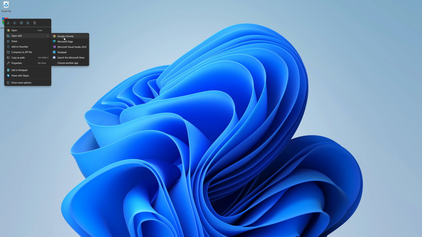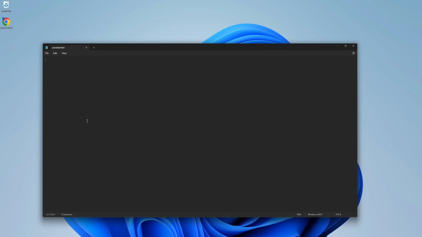We click open with. If you want to edit it, you must open it with an editor. Let's use Notepad, which should come with Windows, and there should be variations of it on MacBooks and on Linux OS. So let's come here and type some code. The first code we'll type is doctype HTML. That's a tag that shows that this is an HTML file.